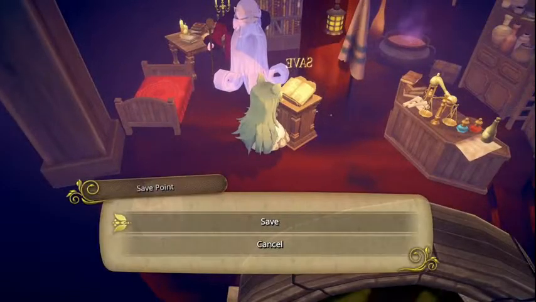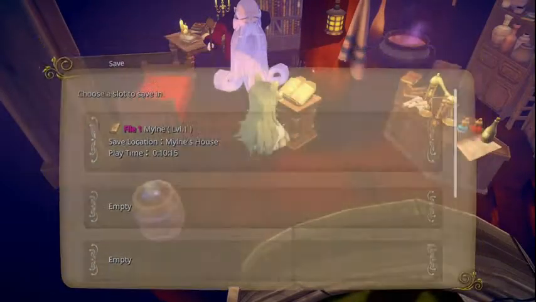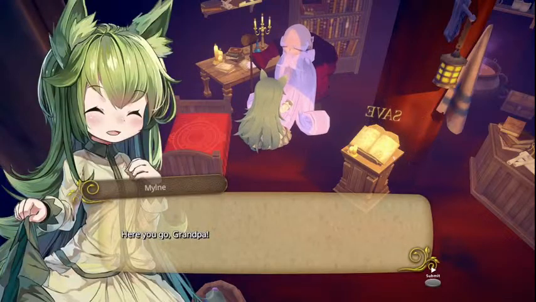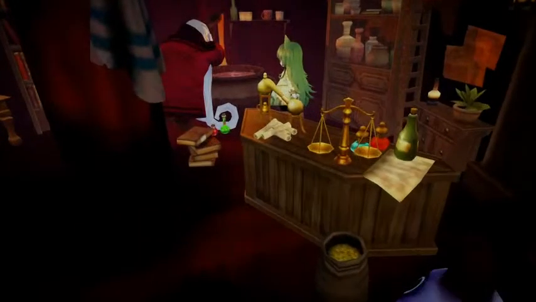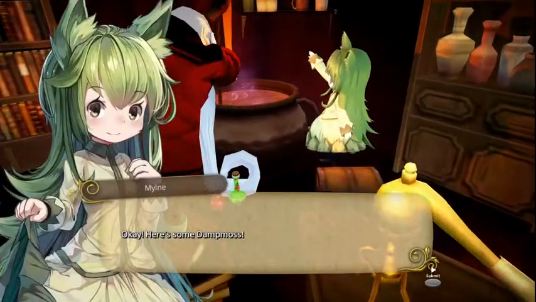I'll do a save again. Just keep my saves up to date. Have I brought the ingredients? I hope so. Let's find out. Yep, it was enough. So I have unlimited damp moss and onions, apparently, because I already found them.